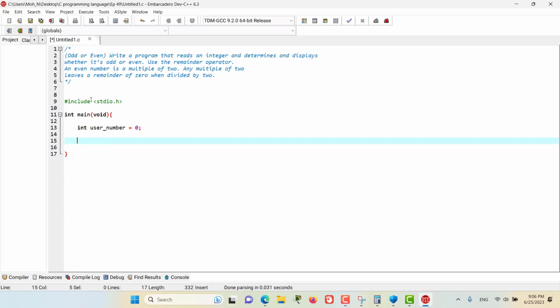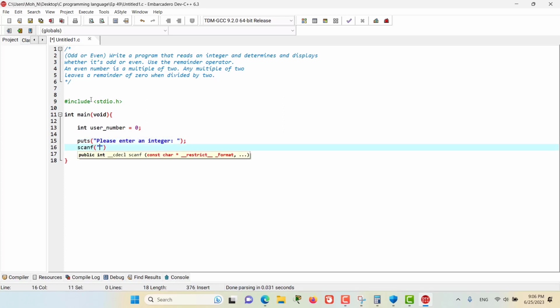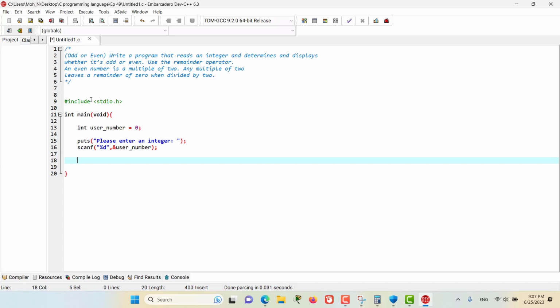I have created a variable where I will store the number that I'm going to get from the user. Now I've created the prompt for the user to enter an integer, and I'm going to store that using scanf to the user number variable.